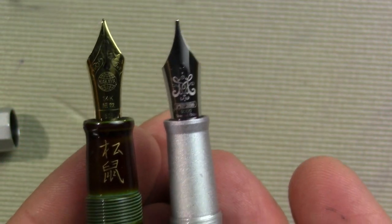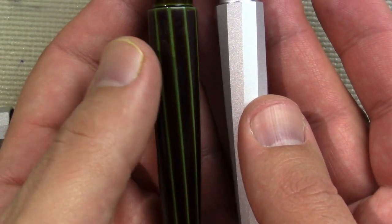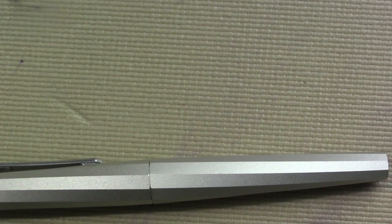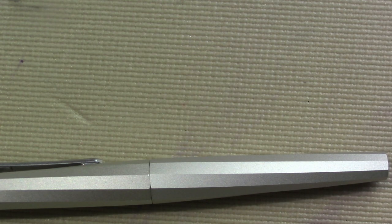Definitely not going to question which one's the more expensive pen or the higher quality pen. But maybe this will give you something to think about if you're lusting after the Nakaya. My Nakaya arrived in a pen kimono — that's where she lives when she's not in use. Because if I damage this pen I will cry — and I don't mean that figuratively. I think I would honestly cry. Spent enough on it.